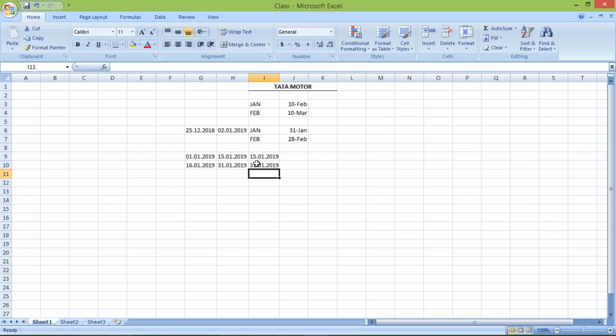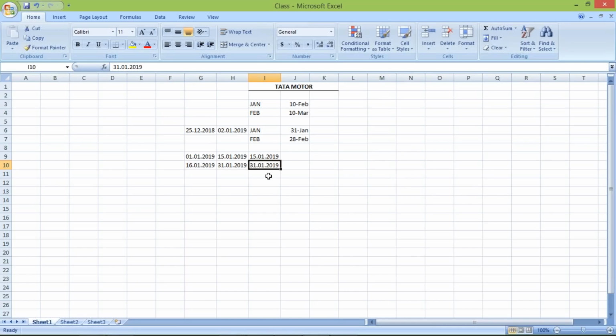It means at the end of the month. Just now I have shown you guys this 31st means the system is going to consider the end of the month itself, right?